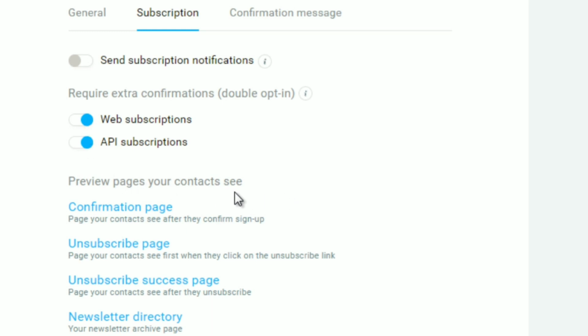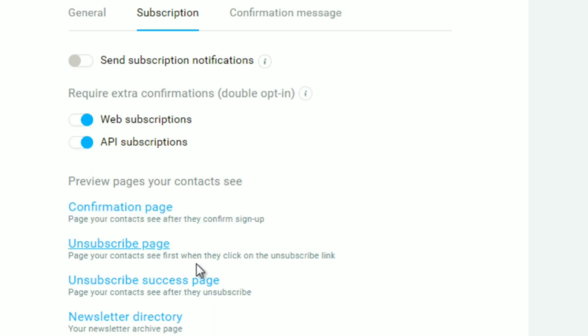Now, it says preview pages your contacts will see. So this is very standard. Once you understand this, this will be standard throughout other systems. But the confirmation page is a page your contacts see after they confirm sign up. All right. So if somebody were to sign up via the web form and they click the confirmation link, they'll be sent directly to this page.